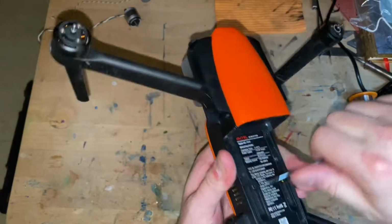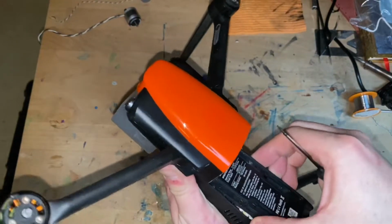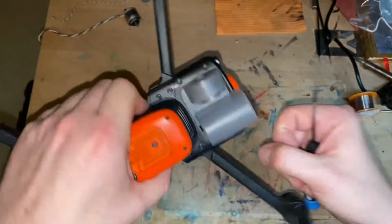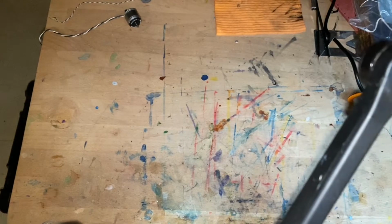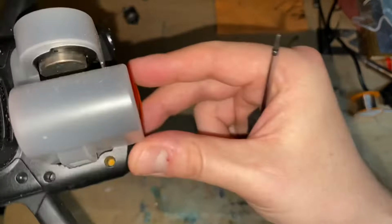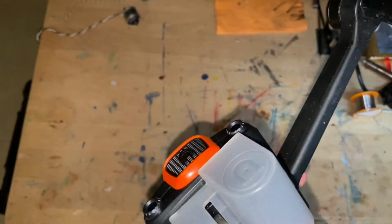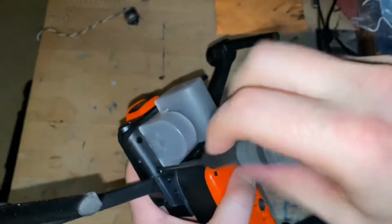Something tells me it's already been taken apart before. I don't think I forgot. Oh, of course I did. I forgot these screws right here. Man, they're in bad shape. You can see that there's like rust and dirt, but again, my main concern is that the gimbal and the camera assembly works. I don't care about anything else.